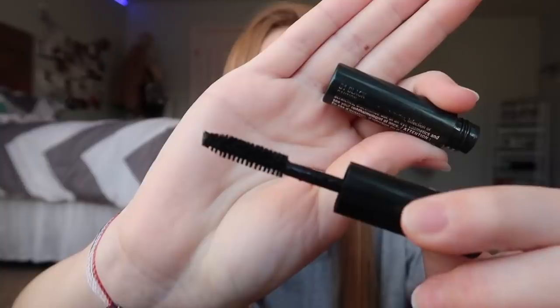The last thing in my favorites is this Clinique mascara. I actually just started using this — it's the high impact mascara and I'm wearing it today as well. It's just a really good mascara. I love the Too Faced Better Than Sex mascara, as you guys probably know, but this is just a great basic mascara. The wand isn't anything super special, but it just really makes my lashes look good. That's why I've been using it.